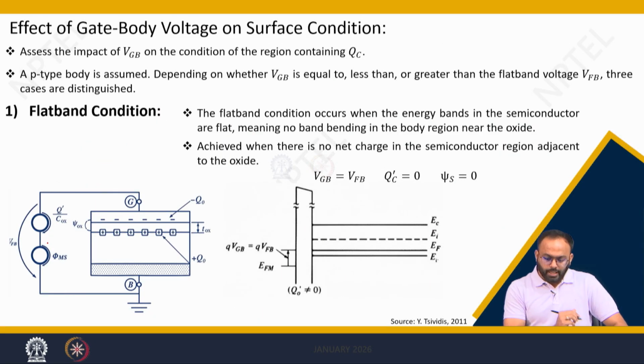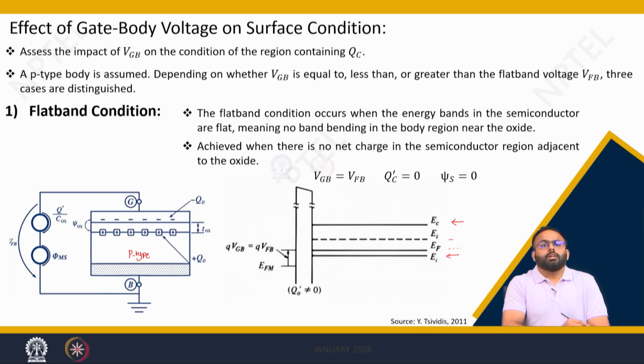Okay. Let us move further and see what will happen if we apply the voltage VGB between the gate and body terminal of a MOS capacitor, and what is the implication of this gate to body voltage on the bands of the semiconductor. We all know that the p-type semiconductor can be drawn with EC here, EV here, the Fermi level is close to the valence band, and this is the intrinsic Fermi level, right. Throughout this analysis we are considering that our body is made up of p-type semiconductor, right.